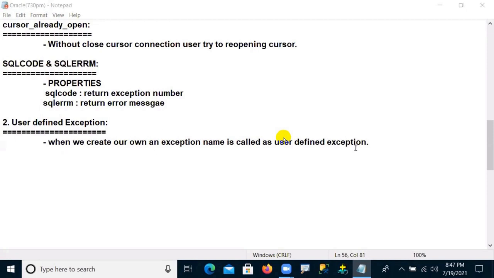Now, whenever we want to create user-defined exceptions, there are three steps here. Step one, first we need to declare the user-defined exception name. The exception name should be declared.